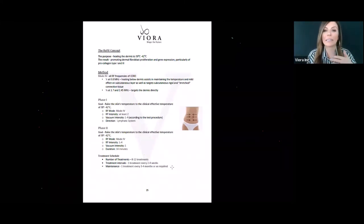Reason being is, remember, it's the proliferation of fibroblast cells. So we're actually working with healing and collagen and elastin. That process is very slow within the body. So when we go in with heat and we stimulate fibroblast cells, the proliferation of actually getting to the point of the neocollagenesis, the remodeling of new collagen and strengthening existing collagen elastin, is a longer period.